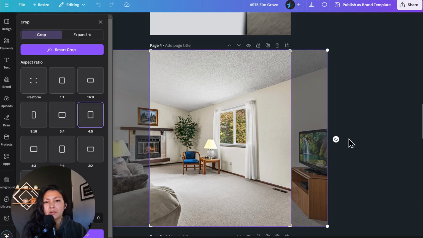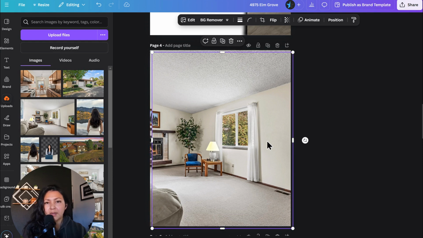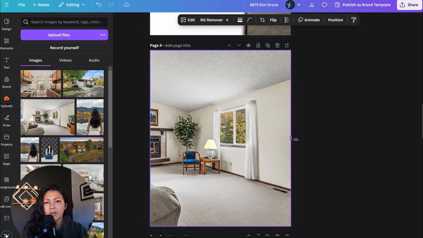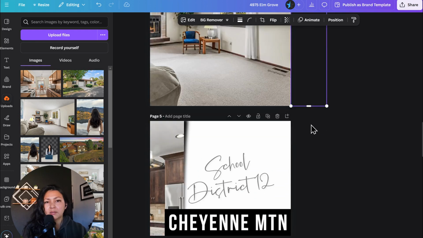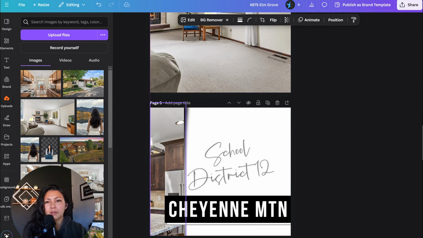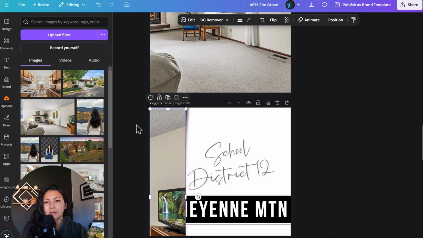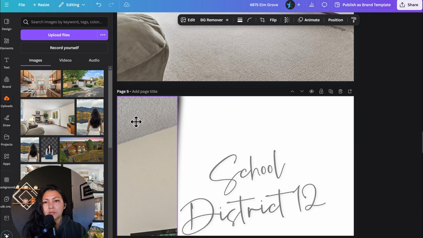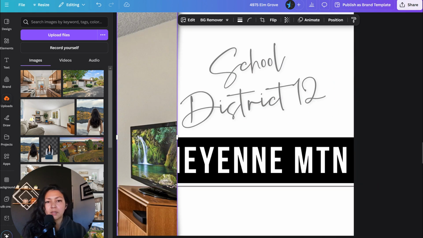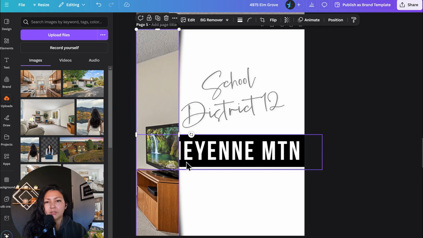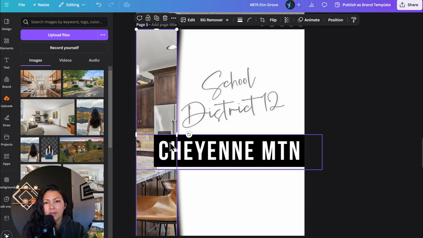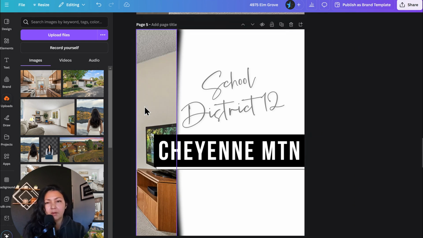There's a little piece here, so I'm going to go ahead and duplicate that again, drag this out a little bit, and then do the same thing. So we're going to take this little piece and clip it there. Make sure it lines up perfectly, that way you don't look unkempt. I'll show you what it looks like at the end. And so I'm going to send that all the way to the back.